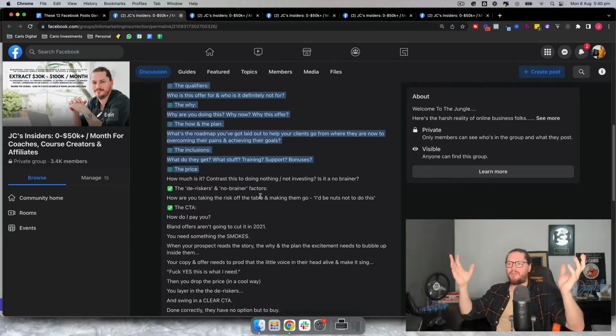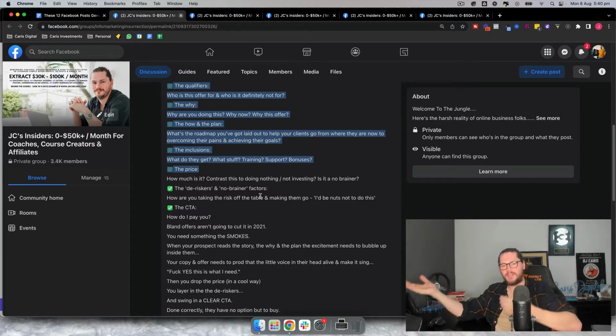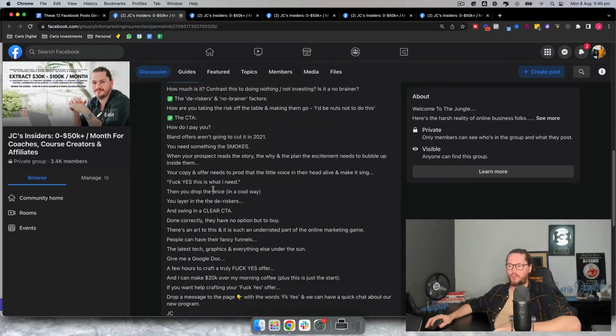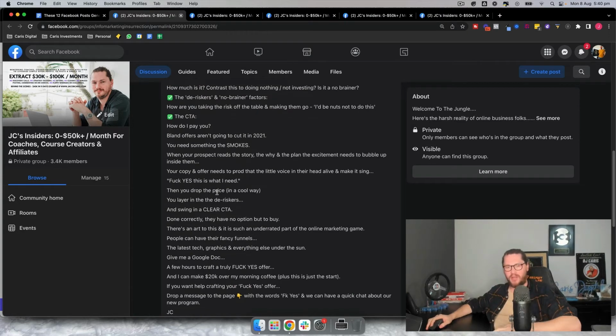Even if you give everything away on the front end, you can still make money on the back end helping people implement and tailoring it, because they don't have the experience to do it themselves. And that's where the real value is, in terms of making the transaction. So don't be afraid to give away a lot of value on the front end. Your brand will grow with the value on the front end.